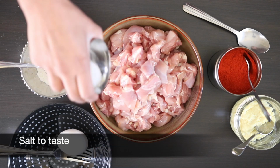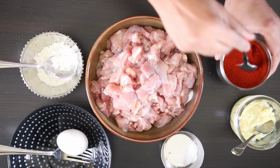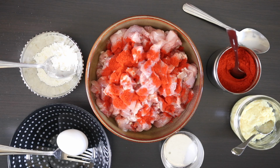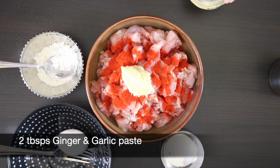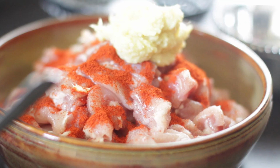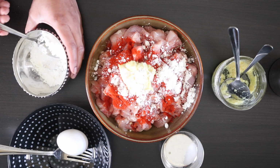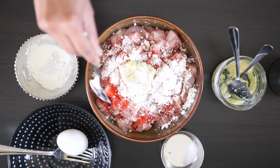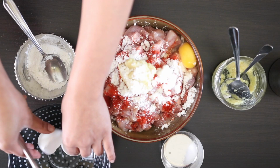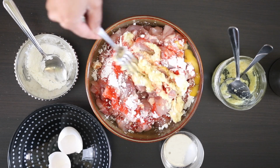I'm going to add salt to taste, one teaspoon of chili powder, 2 tablespoons of ginger and garlic paste, I'm also going to add 2 tablespoons of cornstarch, and I'm going to crack 1 egg into this bowl. Beat the egg and mix everything all together.